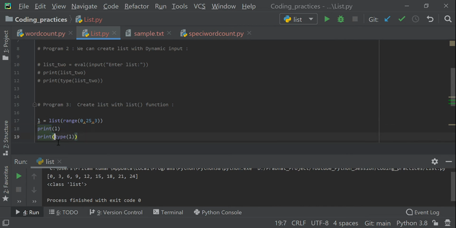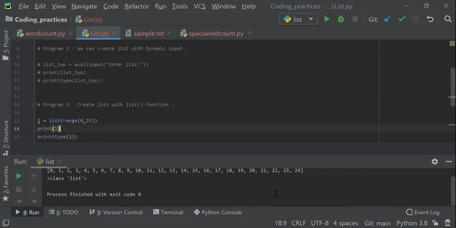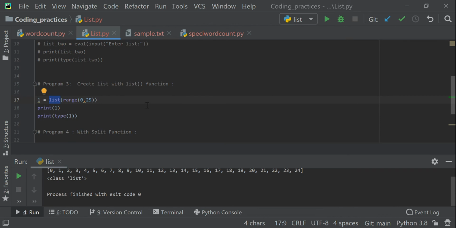And this is the class of list type. This is not mandatory always. If you want to print only the range 0 to 25, you can put it this way also. If you execute it, you can see all the digits you are getting here, 0 1 2 3 4 5 6 7 8, and I just skipped the last part. I'll explain those things in more detail in a later section. Today I'll just show you some basic programs of the list, how we can create the list in many ways. There are many ways to create a list. This is one of the ways: we can create a list with a function, and that function name is list itself.